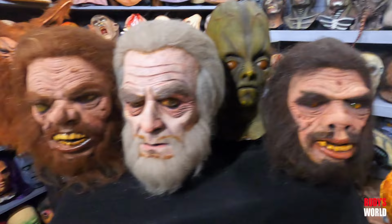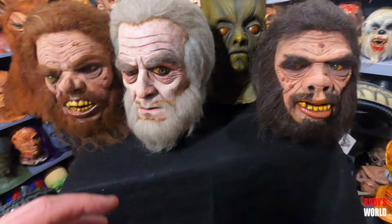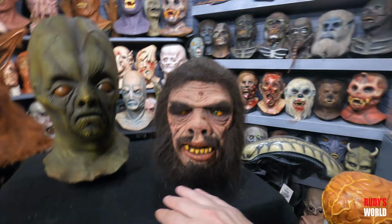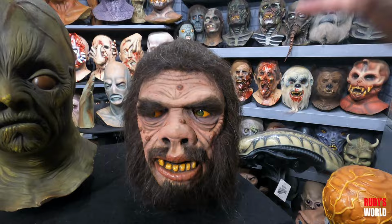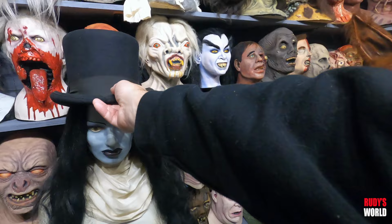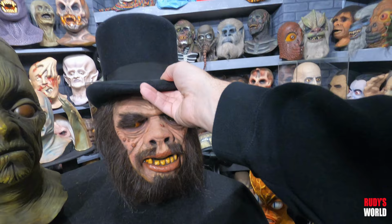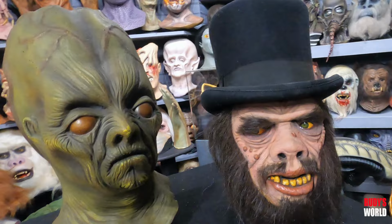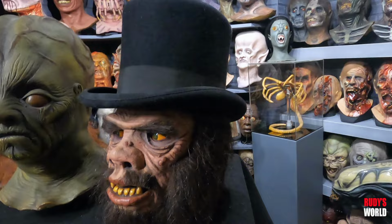All right, let's move these guys out of the way. They're ready to go back in their spaces up here. Before I put him back on the shelf, when Frank had this guy displayed for many years, he had a little hat on top of his head. It looked like a little pilgrim hat. I wanted to put this on him just to see how this looked before I put him back on the shelf, because I may clean this hat up and in Frank's memory display him with this hat. Look at that. That is wild. That looks really cool. That completely changed this piece. Isn't that neat?